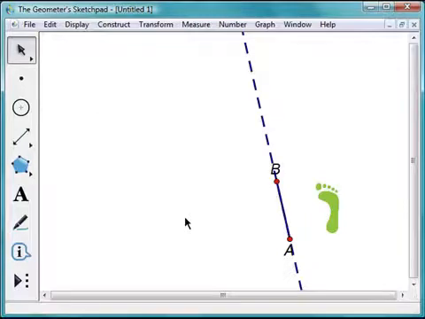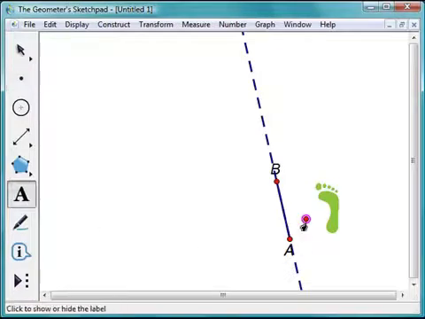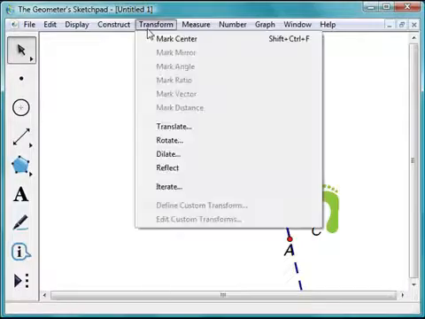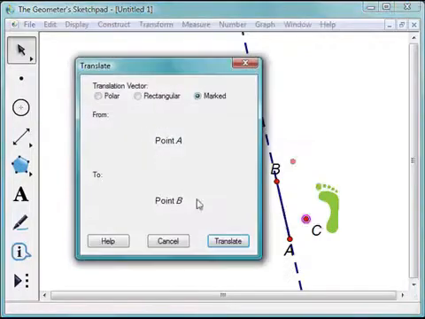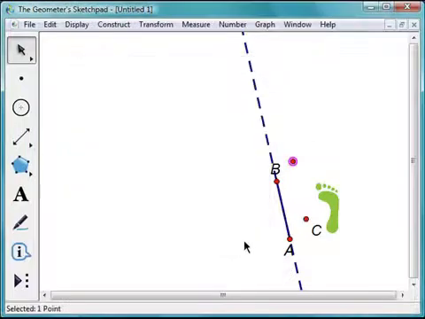With Sketchpad, to make a custom transformation, I need to begin with a single point. I'll choose the Point tool and place a point near my line. I'll label that point as C. Now I'm going to apply a glide reflect to point C. My glide will be a translation by the vector AB. Since that vector is still marked, I can simply go to the Transform menu and choose Translate. Point C is now translated by vector AB. I'll label the translated point as C prime.